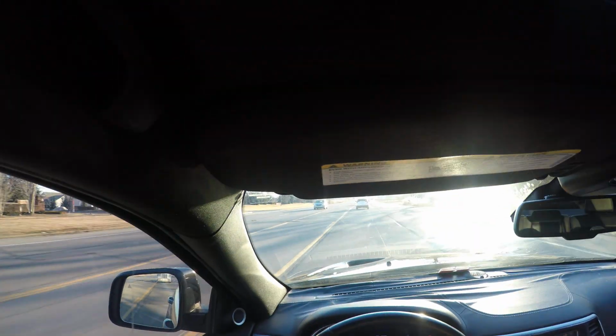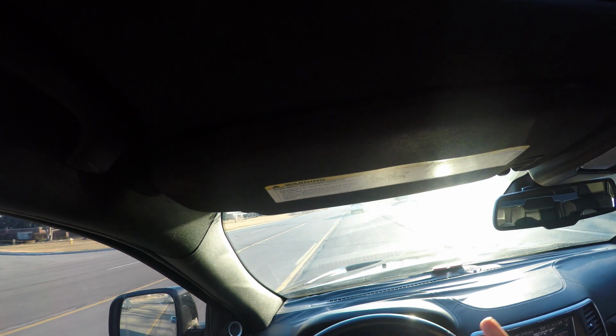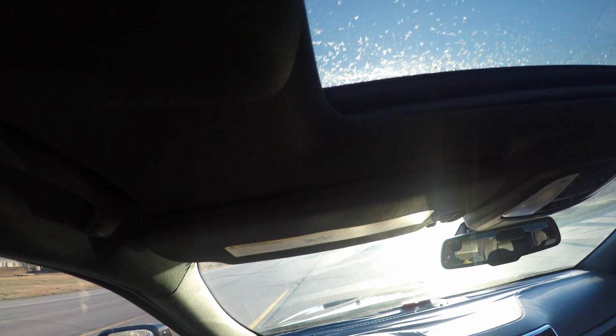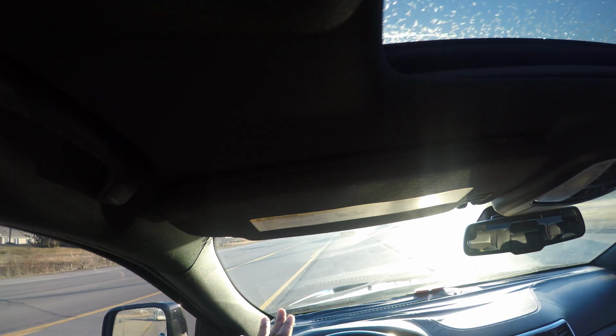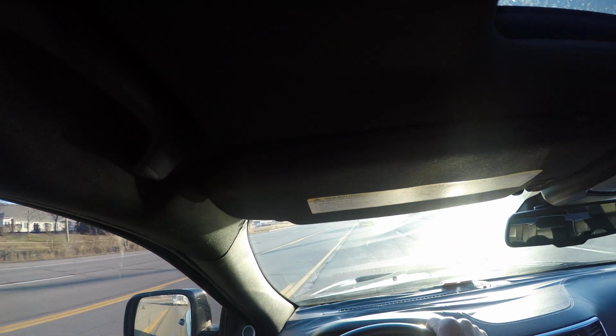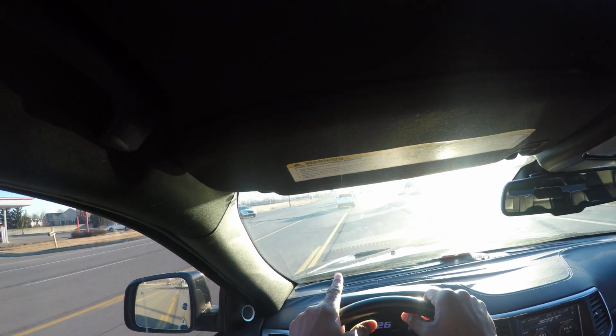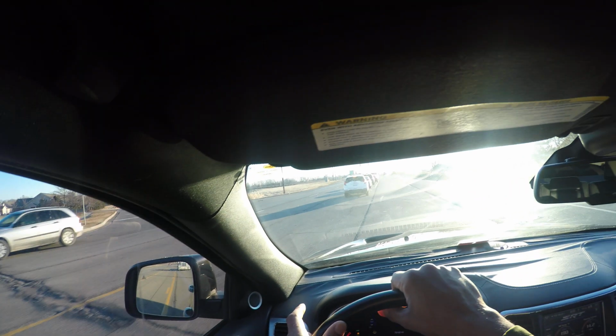And now I have a semi truck behind me. So I wanna keep distance, allow the truck driver to slow down, to have good speed control, and keep space. The number one reason why people speed is because they're late. So I'm gonna turn on my left-hand turn signal. I'm waiting for the line to be broken, look over my shoulder, I merge in, and I take my time. This is a protected left-hand turn.